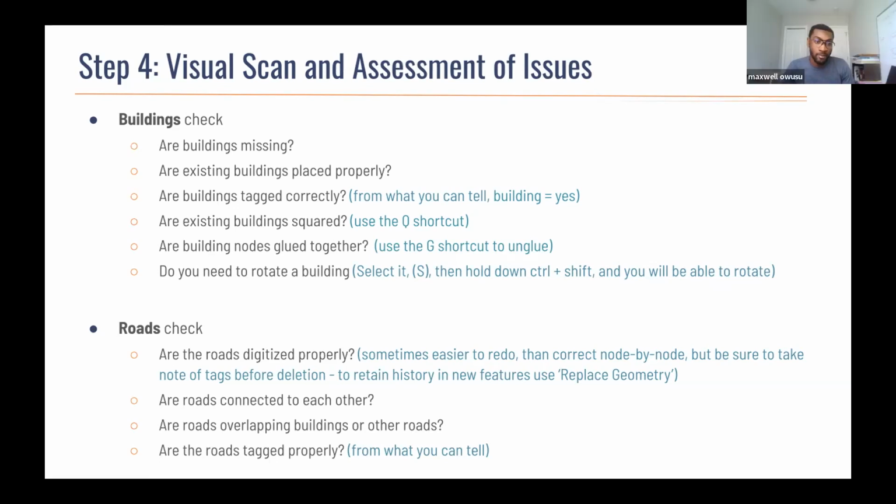And then you will also want to check if the tags are properly done. But with the tags for roads and also for buildings, if you have the local context, then you can go ahead and do it. But if you don't have the local knowledge, then you can ignore that for now. Next slide.